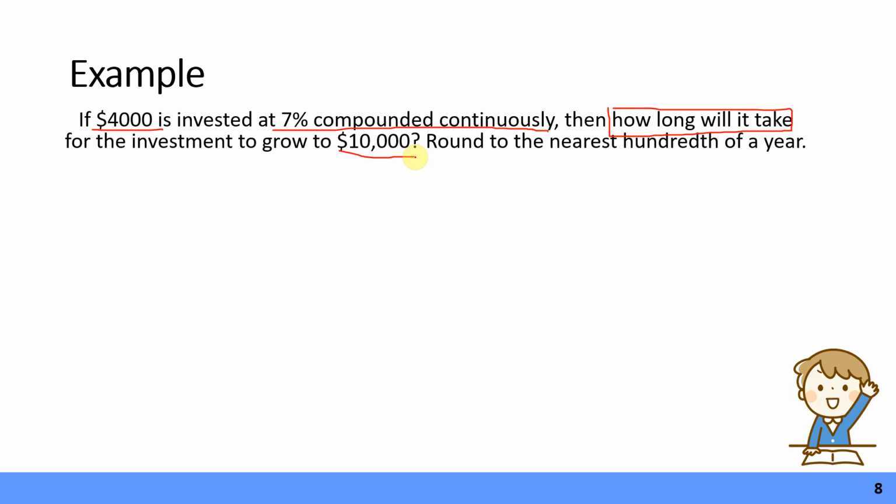So this is very interesting because it's kind of something you want to do, right? Let's say you want to save up for a car, so you want to start with 4,000. How long will it actually take you to end up with 10,000? So let's figure that out. The word here is continuously, so don't worry, we're going to still use the same formula, Pert. And now here's where things are going to change. I know how much money I'm going to start with, and I actually know how much money I'm going to end up with. So this is the fun part.